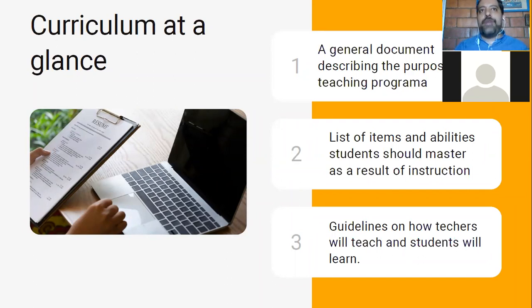However, in reality, although these are the three key elements we consider when talking about curriculum, this is a very restrictive view of curriculum. Some authors think that curriculum is actually everything. It goes beyond just the goals and the contents, but it should also include the necessary resources, material resources and human resources for those goals to be achieved. And it has to really be connected or sensitive to the context in which the teaching will take place.